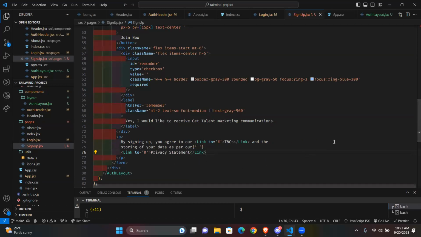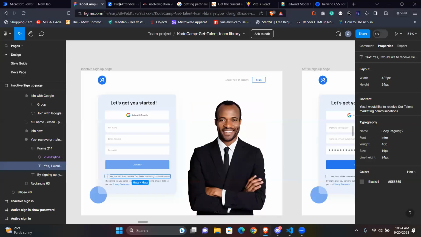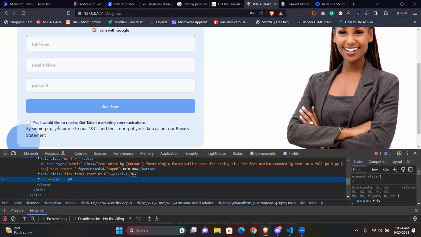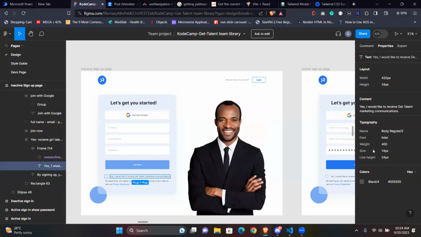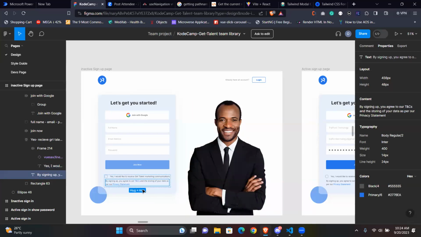Okay, and so we have that. Let's see what it looks like. I'm sure it won't have the color anyway. This is what we have. This T and C is a link, and we don't have the color, like I said. This is font of 14 pixels. This is also 14 pixels.